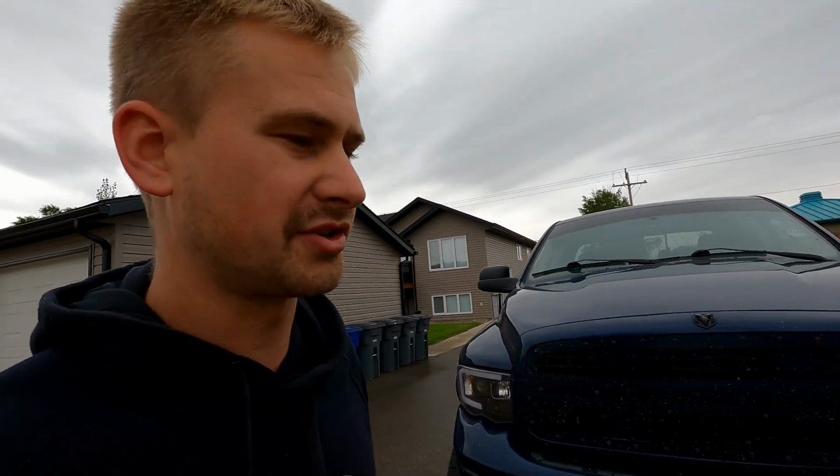There's dents all over the truck, not huge ones, but little dents you can see in the light. So no body work was done on this truck before they painted it. And if you look at the paint, I don't know the correct term for it, but they put too much paint on it and it started running. You can see drips and stuff. So, paint run lines, like they sprayed way too much on it. The paint job was not a good paint job.